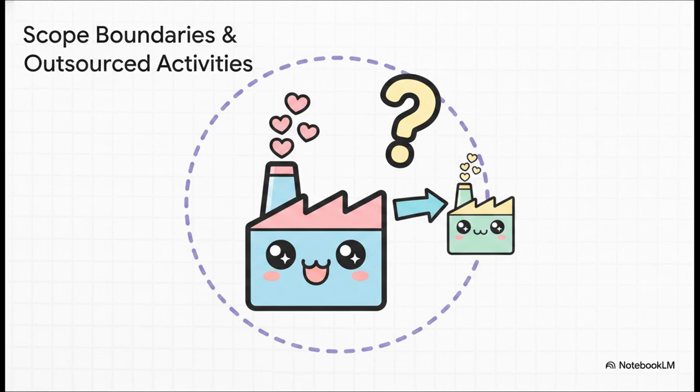All right, once that trust is established, you move on to boundaries. This is your moment to confirm exactly what is and isn't included in the audit. We're talking physical boundaries, outsourced activities, life cycle impacts, and compliance obligations. You absolutely need to ensure you capture all relevant environmental interactions. For example, say an electronics manufacturer outsources a highly polluting process to a supplier in another region. You need to confirm right then and there if that external supplier's influence is inside your audit scope. Nailing this down early prevents a whole lot of ambiguity and headaches later on.